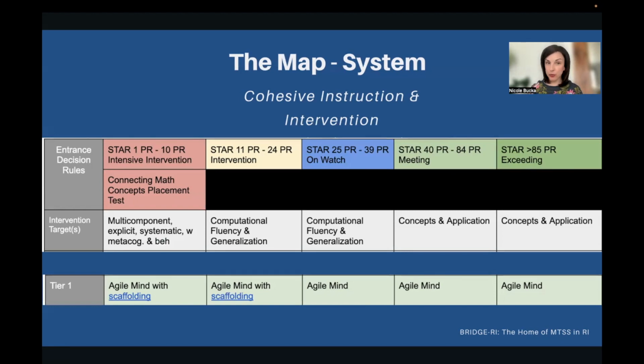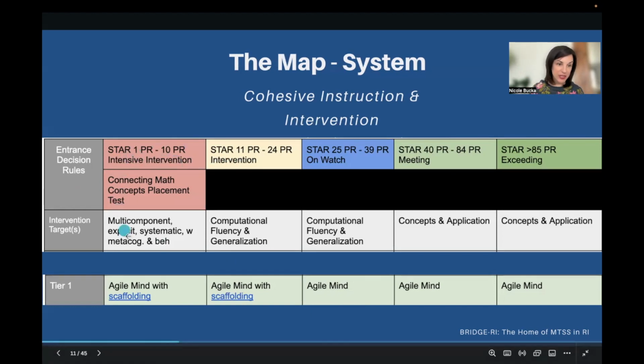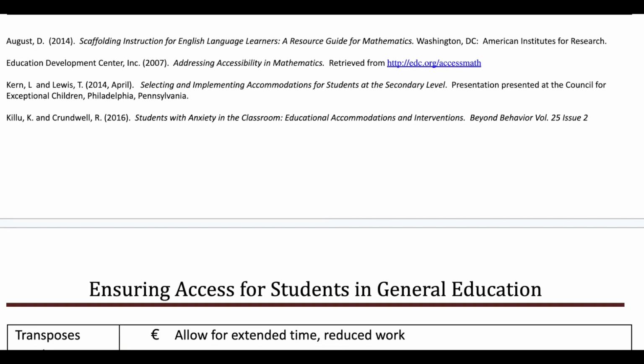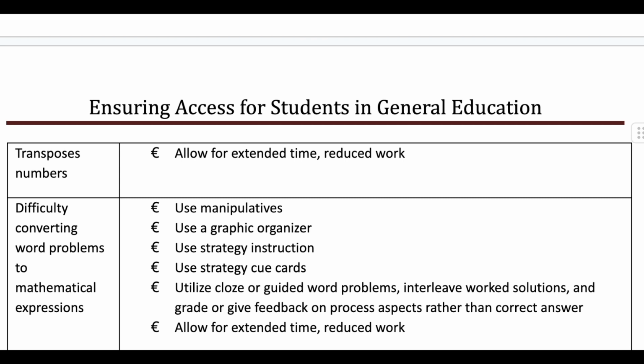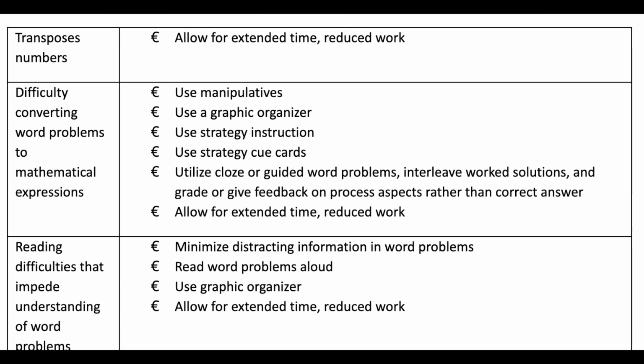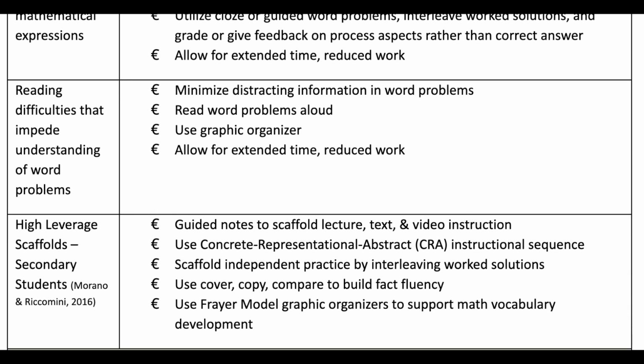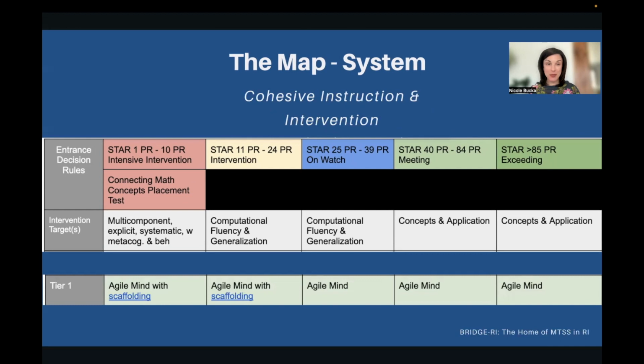And the entrance decision rules, right, up here at the top tell us that the kids in these two categories right here would be unlikely to do well with the core curriculum without scaffolding. If we don't want to build more gaps with our Tier 1 instruction, you need to scaffold for access for these students. And when we think about special education, well, if the student with an IEP falls into these two at-risk columns, which they don't always, having an IEP doesn't presume that they struggle in math, okay? So students with IEPs can fall in all of these categories just like any student.